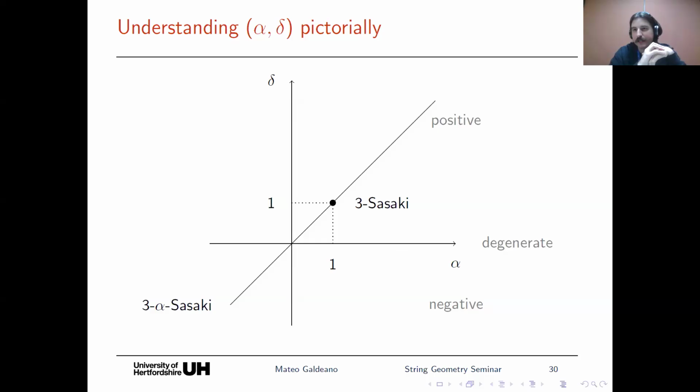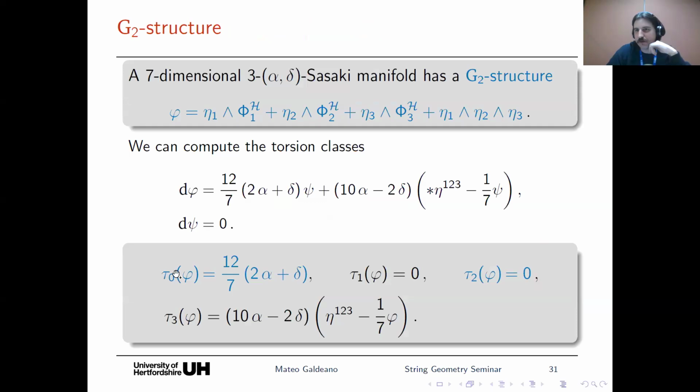So what is happening in this limit is that somehow your fibers are blowing up. You take a limit where your fibers are blowing up, but also, we can see it here. Tau zero, if you remember, is related to the curvature of your anti-de Sitter space. Delta is equal to 0. So what is happening is that your AdS3 radius is also blowing up in some sense, which means that you're going to a kind of degenerate limit.